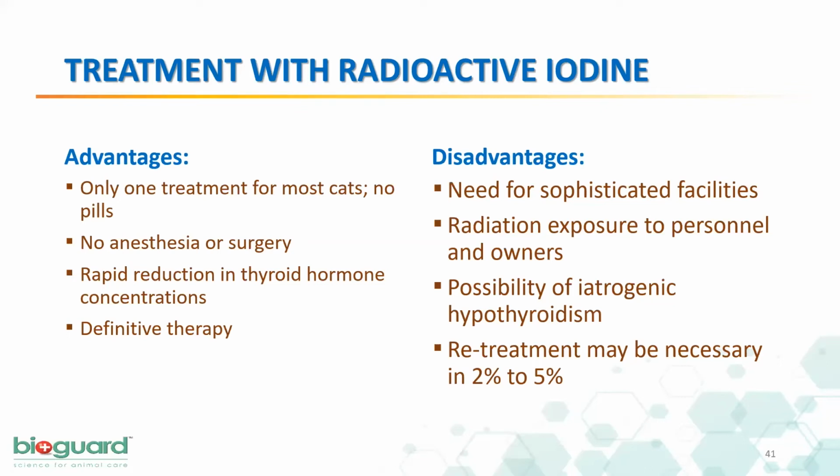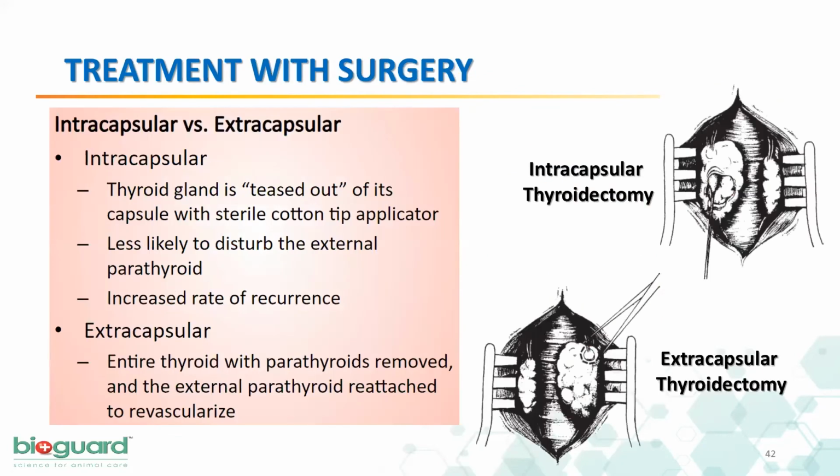So let's talk about the third method to treat hyperthyroid cases, which is the surgical method. Of course, this method is also used when there is hyper growth of the thyroid gland. You also have to monitor a lot of factors before choosing this surgical method. However, the basic one is the kind of surgery you want to do. It can be intracapsular or extracapsular.